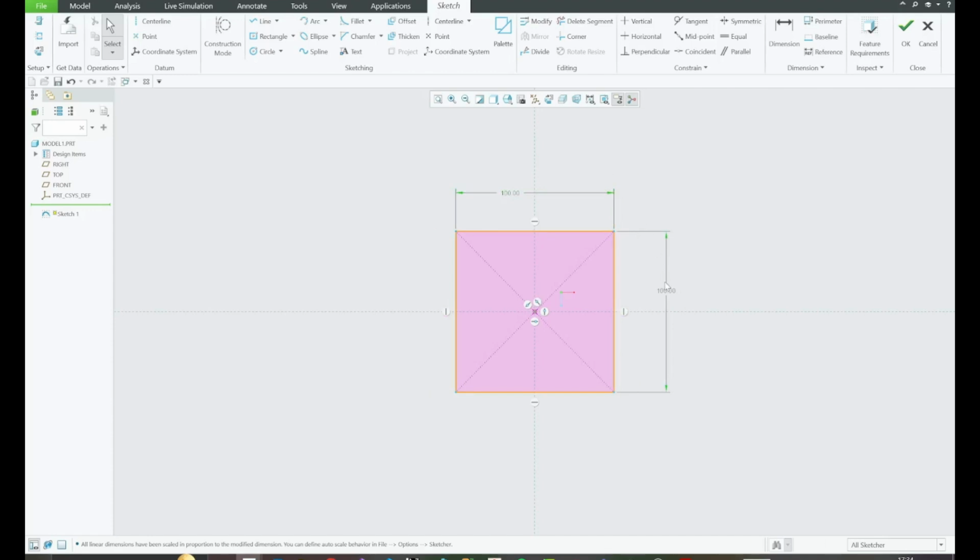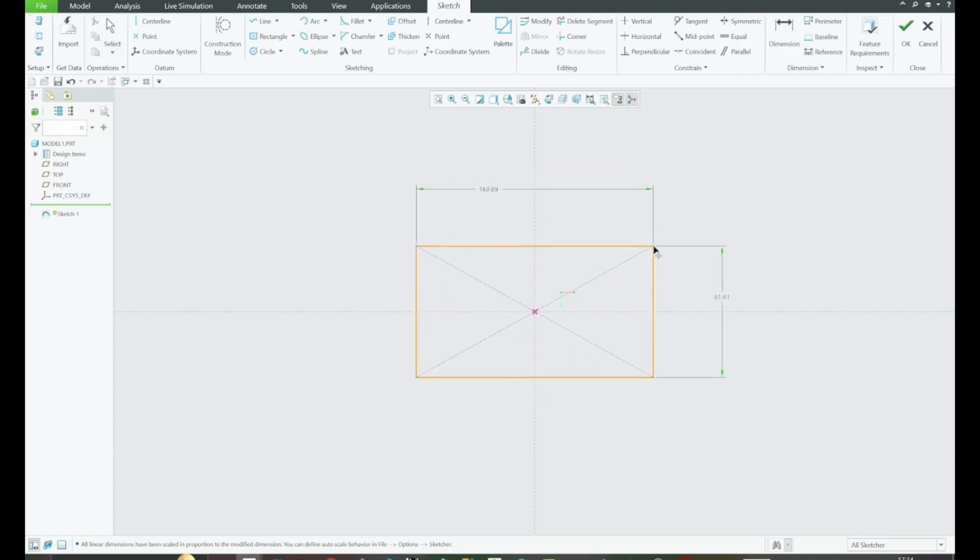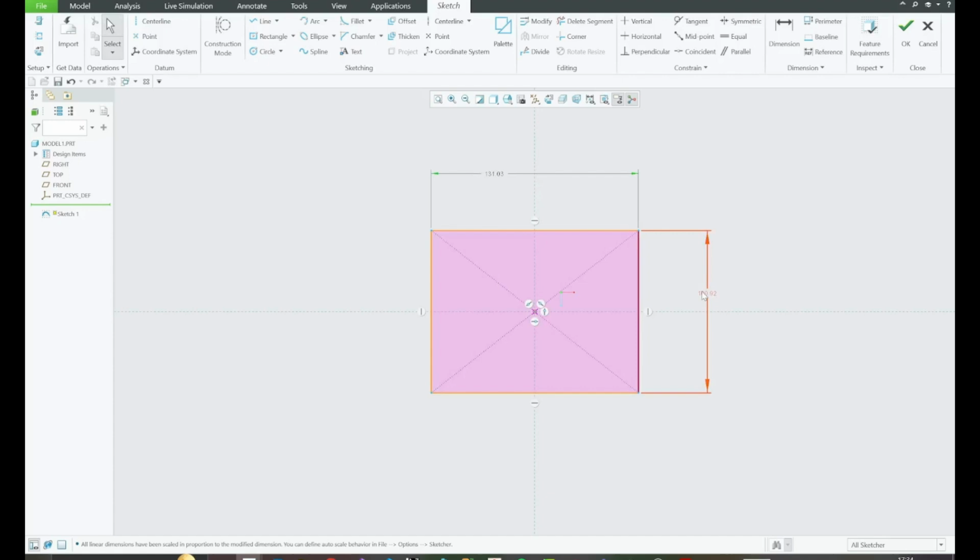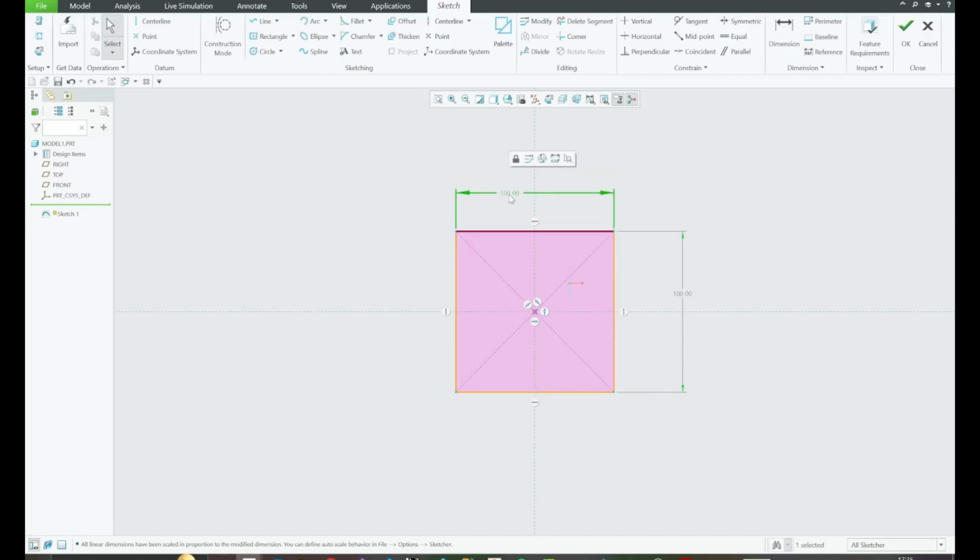Now you can see the dimensions are black in color, which means that they're not locked yet. What that means is that if I try to drag this rectangle, it's going to change its dimensions as well. We don't want that. We want these dimensions to be static or constant, so I'm going to left click this dimension, press the toggle lock button, which is going to lock it, and now you can see it's maroonish in color. Do the same over here, and now you can see if I try to drag any side of the rectangle, it's not going to move, which means that the dimensions are locked now.